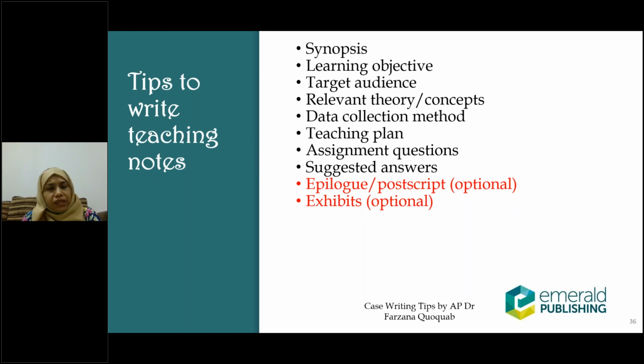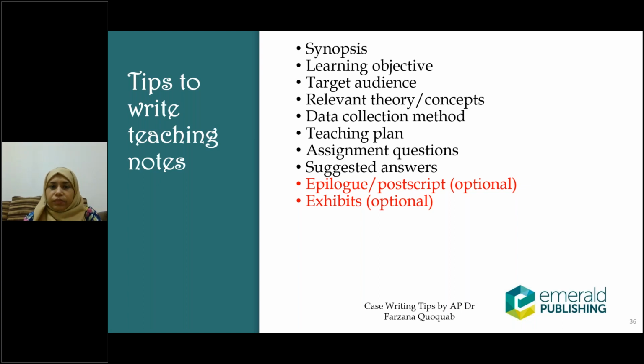Okay. So for the compact case, as I told you, this is something traditional case and compact case both should have. What happens with the compact case is that your teaching note can be longer than your case narrative. Most of the time it is like this: the compact case may be 5 pages long, and your case guide or teaching guide may be 9 or 10 pages long. It can be, I'm not saying it must be, I'm saying it can be longer than your case narrative, because there is no such thing that you have to shorten your teaching guide. You have to shorten your compact case narrative.